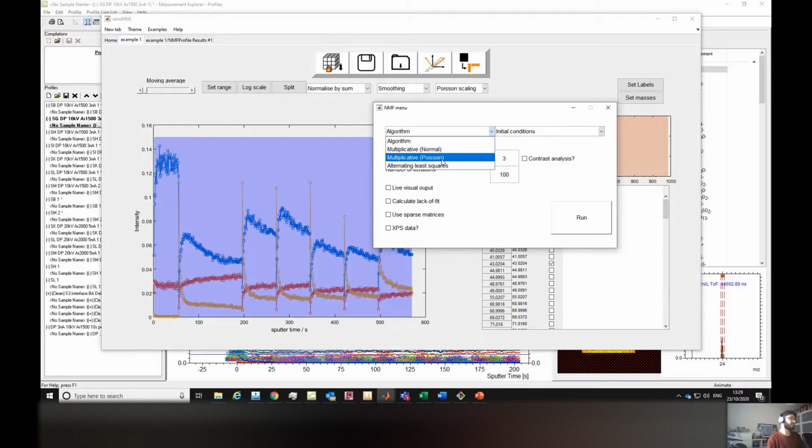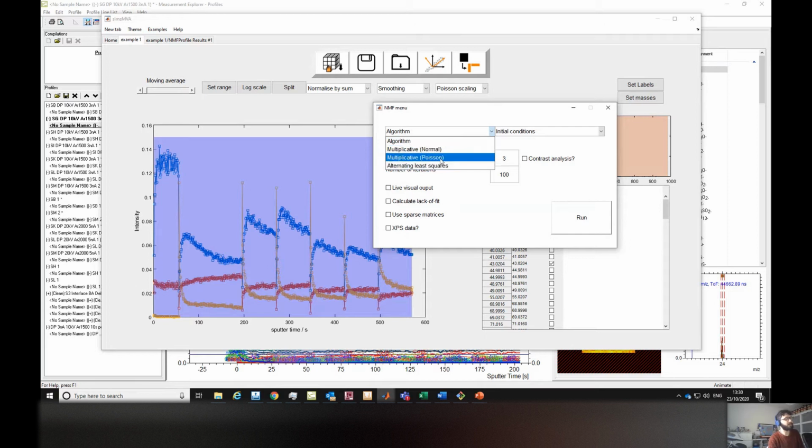Yeah, that's tricky, because you wouldn't necessarily choose Poisson scale. You could do the normal one, which is quicker, and even the alternating least squares, because there's no justification for using the Poisson for Orbi, right? I use Poisson for TOF because it's proven that it is the most appropriate for TOF data. For Orbi data, it's something we discussed before. There's no appropriate algorithm so far.